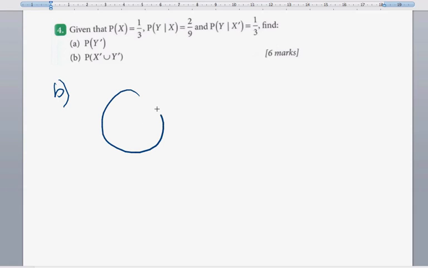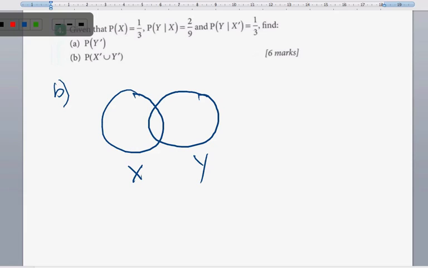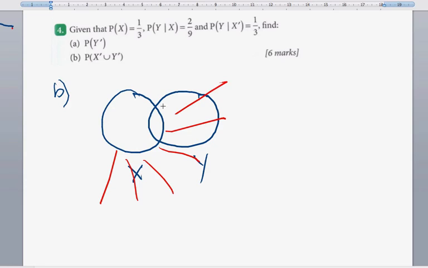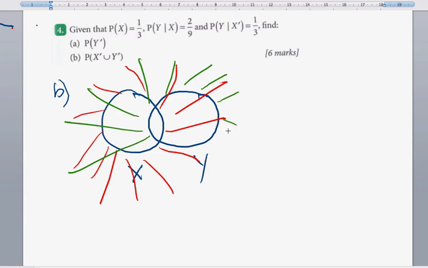For part B here, let's make a Venn diagram. Here's my X. Here's my Y. And I want not X union not Y. Well, let me change my colors for not X. Let's make that red. So not X is all of this here. All this is not X. And if I also want not Y, I'll make that green. Not Y is all of this here. That is not Y. And so the union of those two is everywhere but in the middle.